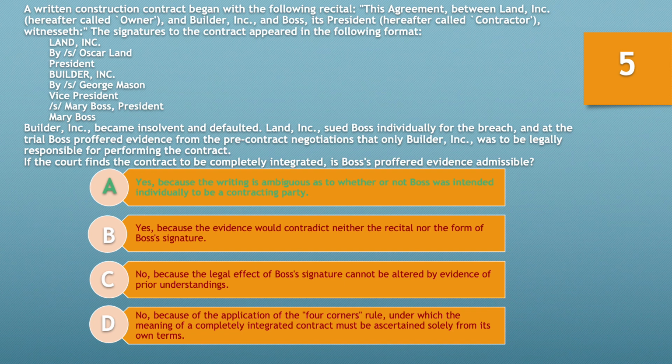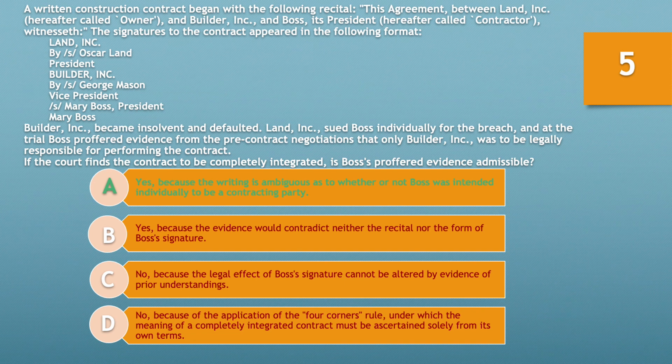While parole evidence is inadmissible to contradict, it is admissible for both partial or complete integrations: 1. To show a clerical error. 2. To show a defense to contract formation. 3. To clarify ambiguous terms. 4. To show a consistent collateral contract. And 5. To show the existence of a condition precedent.